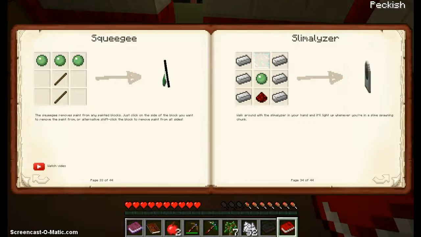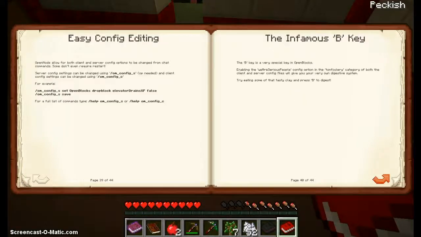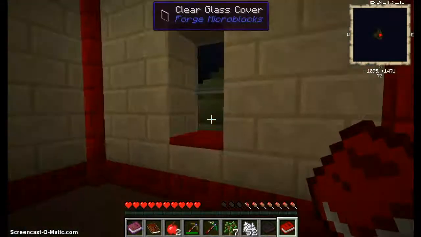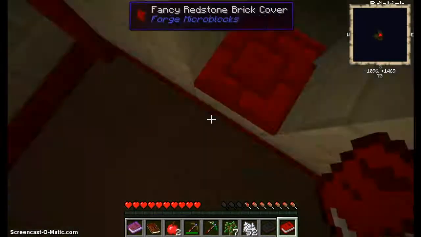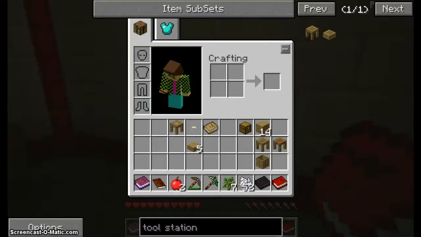Symbolizer, hurry up, broken. I want to see what you are. Oh, so it's kind of like a bucket, I guess. Sponge. How can a sponge? The sponge on a stick is a tool for cleaning up a book. What? Okay. Misc. Okay. I'm going to cut right here, and I'll be right back.